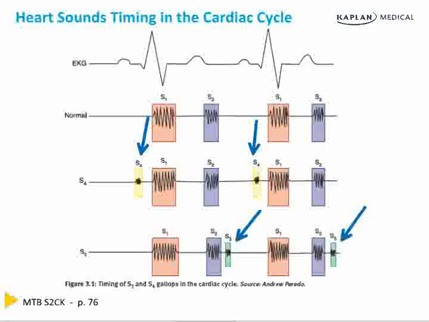Now, S3 gallop is different. That's when the mitral valve opens. The mitral valve opens and there's very rapid filling of that ventricle. It's like a big splash, like a waterfall, because all that blood's built up back there from the lungs and the atrium, and the mitral valve opens and splashes.